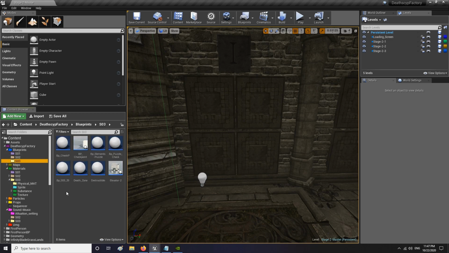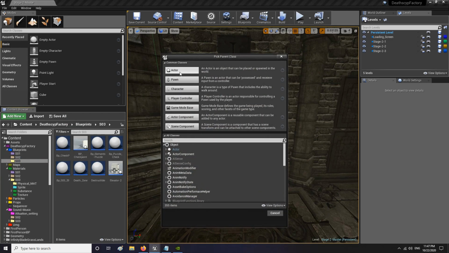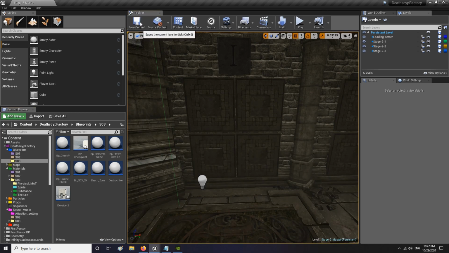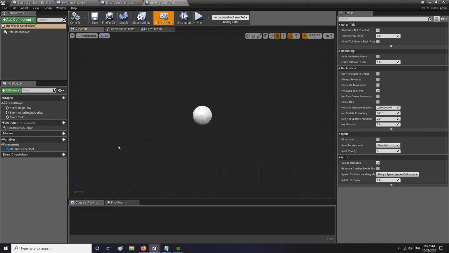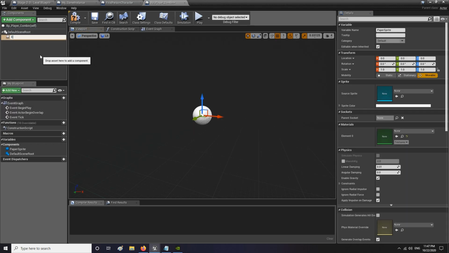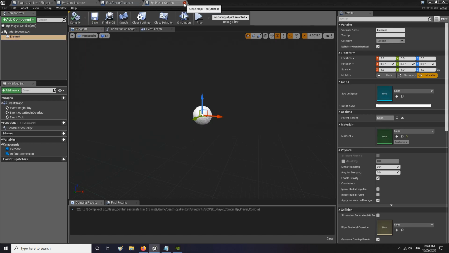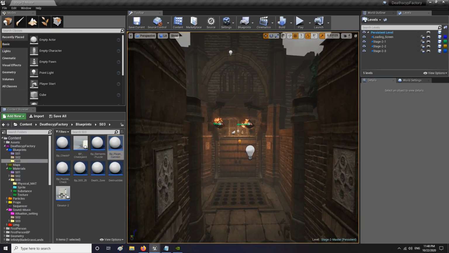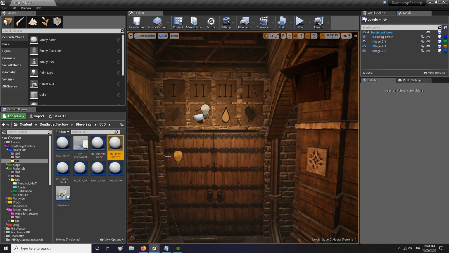So we're going to go inside here, make a new blueprint class, actor, combination, there you go. Player combination. I don't know where I have another one, but it looks like I do. Okay, so now that we have that, let's go inside. We're going to need to add a few things over here. So right away, we can start with adding a sprite, paper sprite, call it element1. Something you could have done if you wanted to go faster, and we could actually do that. Since the last episode, we already did a program. We already did something right here. We did this over here, and it's basically the same thing to begin with.